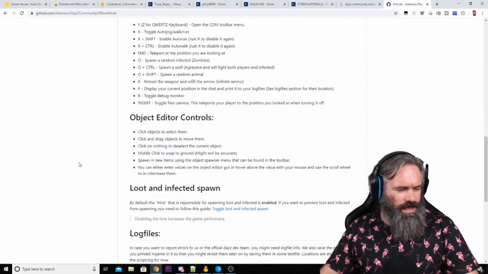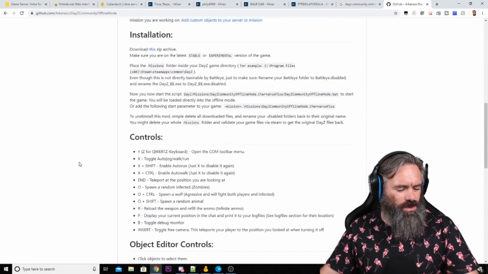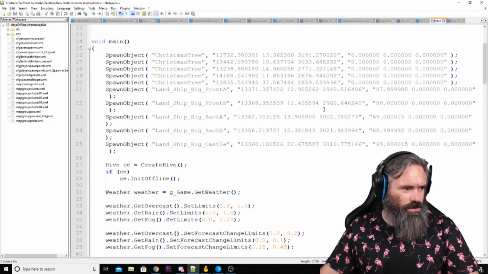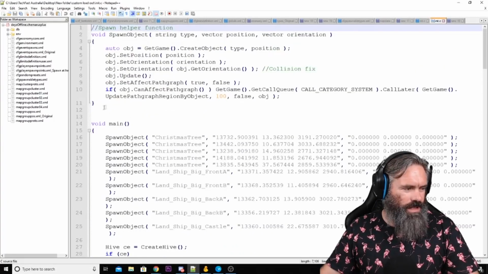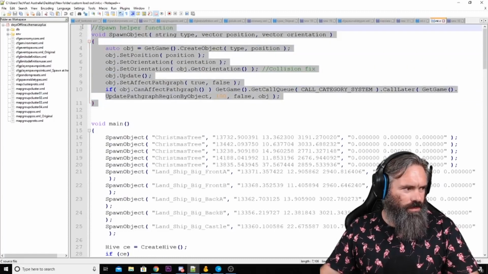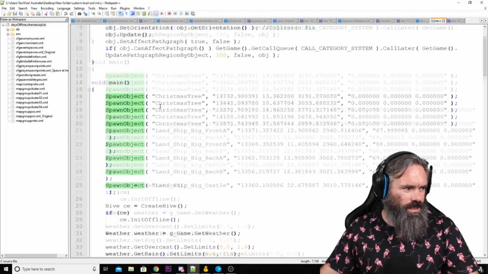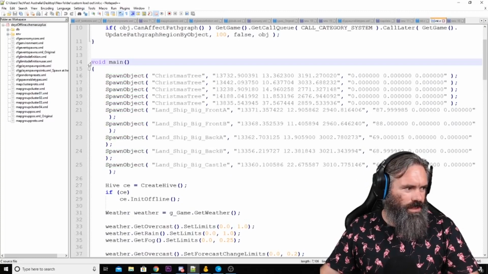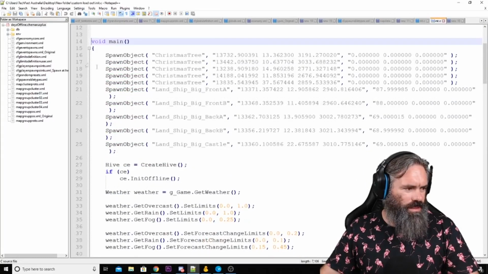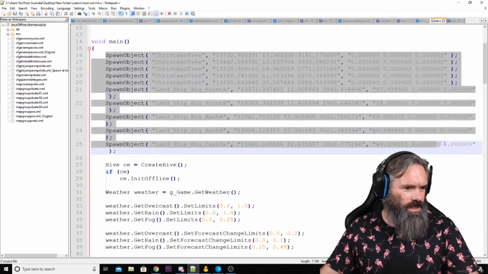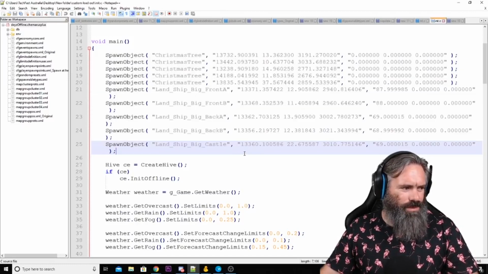And when I place that into the init.c file, it becomes more stable than the previous method of creating an event for adding buildings. So if we have a look at the file here, you can see that it's made up of two parts. We have a function at the top that spawns an object. And down below, within the function, another function of the file, we have the spawn objects. So I've got the five parts that make up the Riffy boat. Now, this is the preferable way to add buildings to your server.